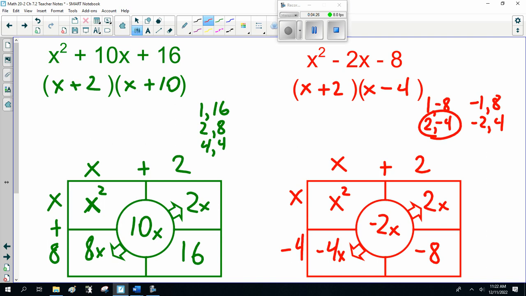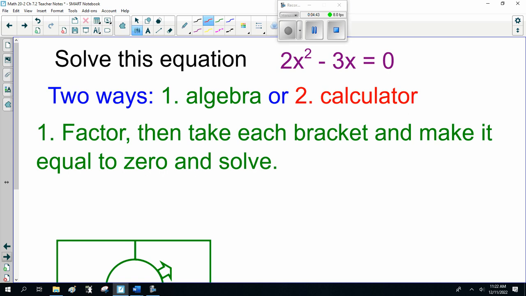So that's factoring. Okay? Now, some of you may not have seen this box method or rectangle method before. I find it very efficient. It's the way I tend to factor. If you like it, great. If not, there are other ways. So, once we can factor something, and yes, we'll do more practice factoring, we'll solve the equation. So, something very simple, 2x squared minus 3x equals 0.